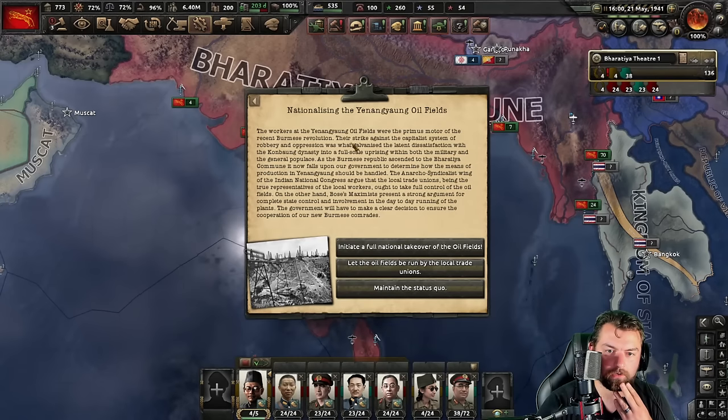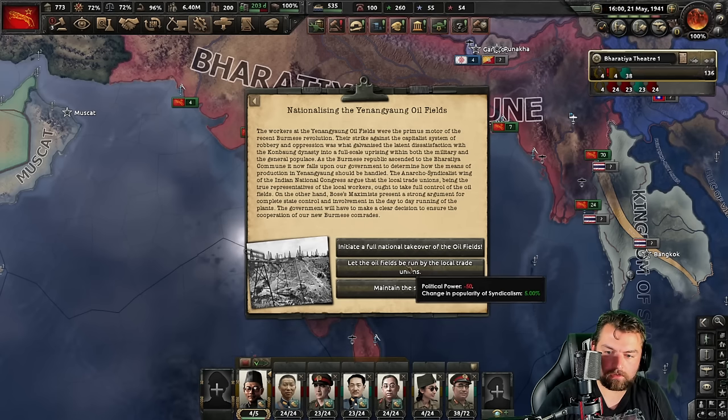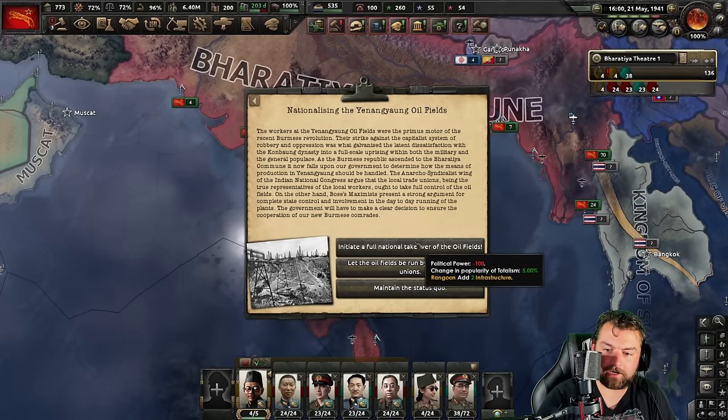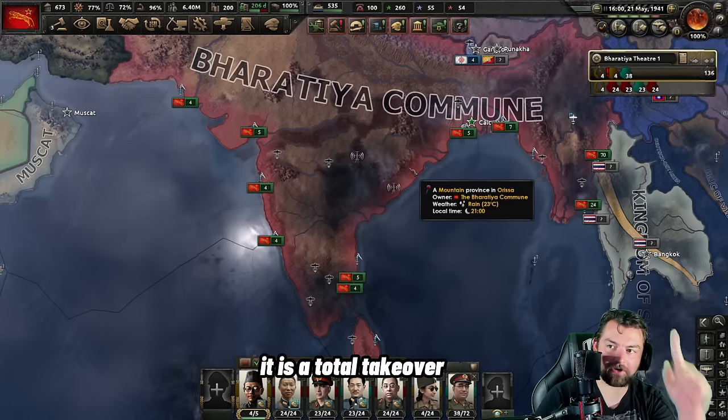Nationalizing the Yenangyaung oil fields. The workers at the Yenangyaung oil fields were the prime mover of the recent Burmese revolution. Their strike against the capitalist system and robbery and oppression is what galvanized the latent dissatisfaction with the Konbaung dynasty to fall. So what are we going to do? Maintain the status quo, let the oil fields be run? No. Add to the infrastructure and take over even more territory. More totalism. It is a total takeover.